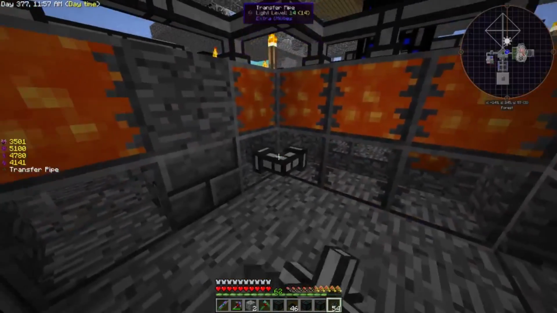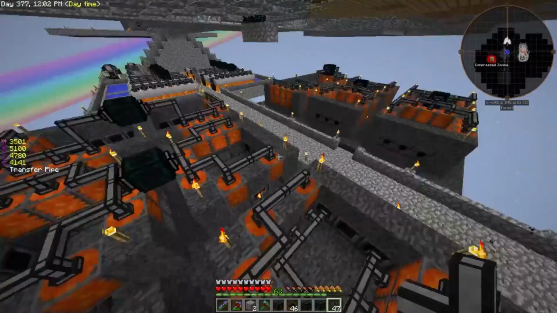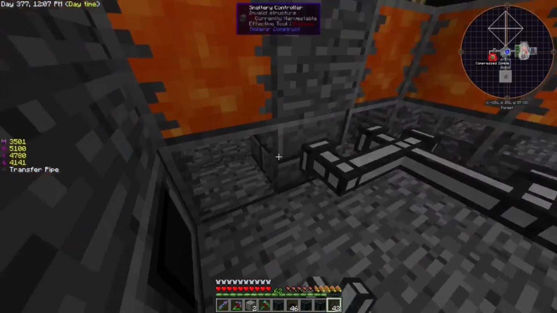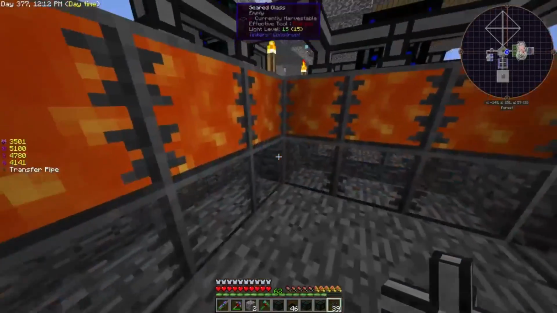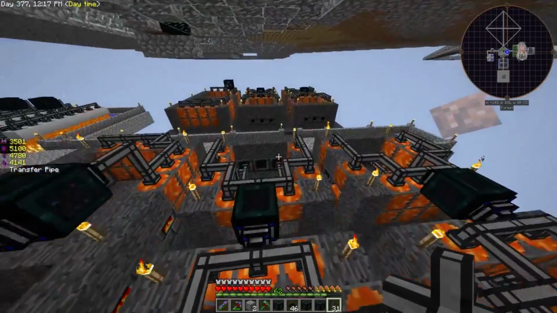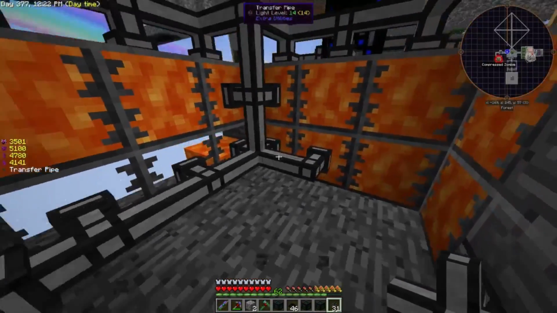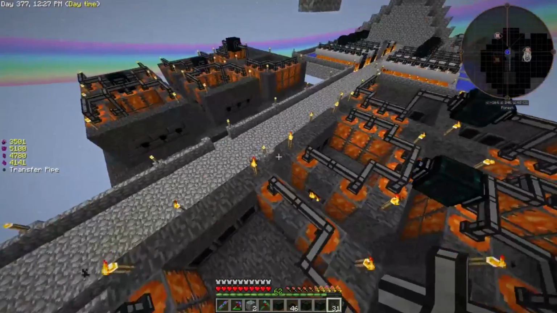Then fill these up with lava. Excellent. And then fill these up with lava as well. And then fill this up with lava. Alright, awesome. So now I just go backtrack and make sure whatever is still existing as extra pipelinage is being taken care of.